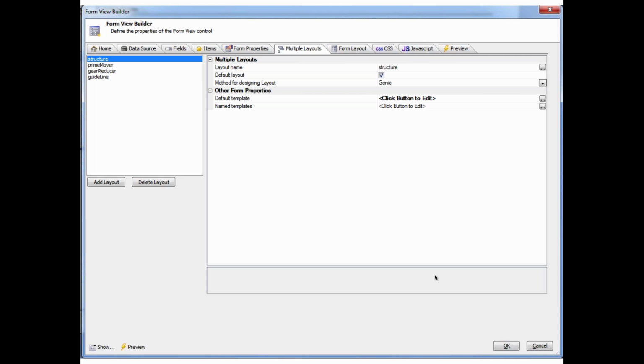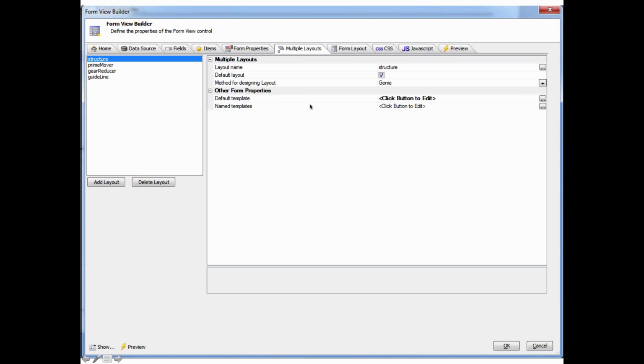But I want to show you the FormView Control, because this is probably one of the more tricky controls for people, especially when they're new. And I don't think in the time allotted I'll be able to cover, in fact, I know I won't be able to cover everything you should possibly know about the FormView Control. But I'm going to show you the features of the FormView Control that we needed to get this particular application built.